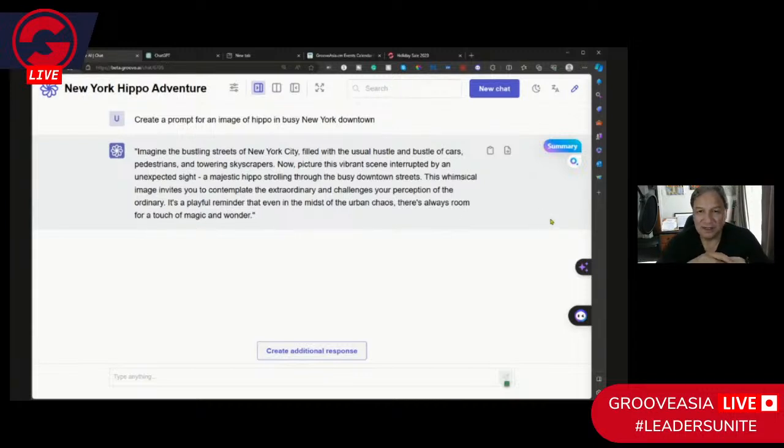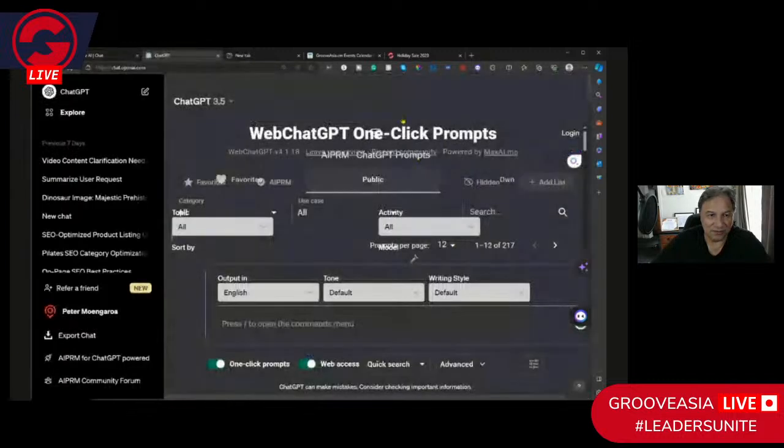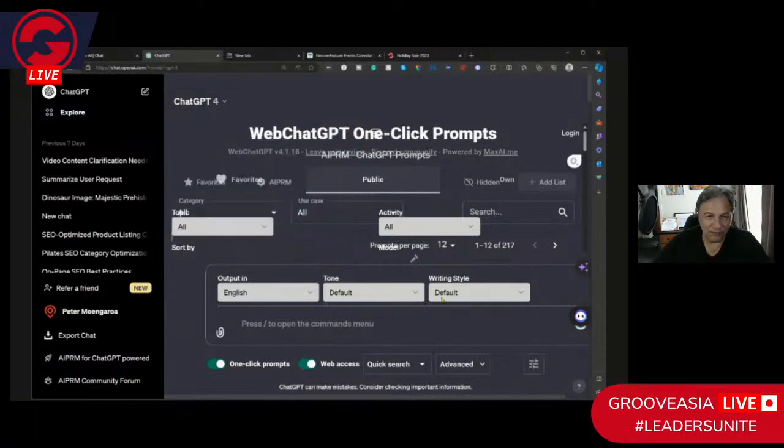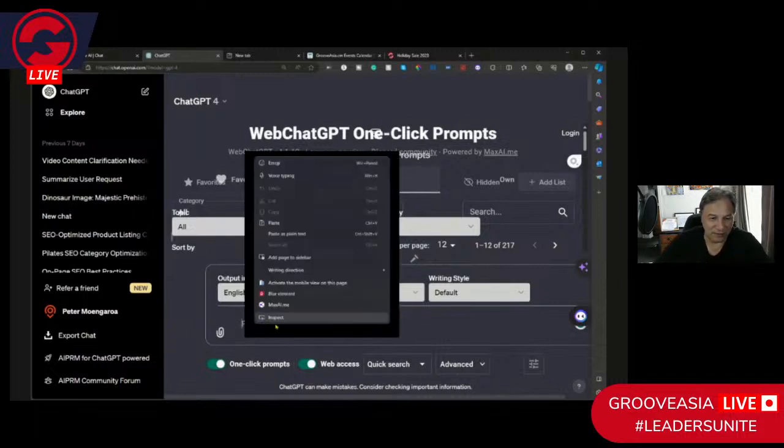Now, that's kind of like a story, right? Because at this stage it's not actually creating any images, but it's giving us a bit of a story. So I'm going to copy that and go into ChatGPT. If you're on ChatGPT 4, the paid version, you want to go into here, because then you'll be able to create the images. But don't panic. If you're not on ChatGPT 4, we've got another workaround. But let's just see what it creates here.